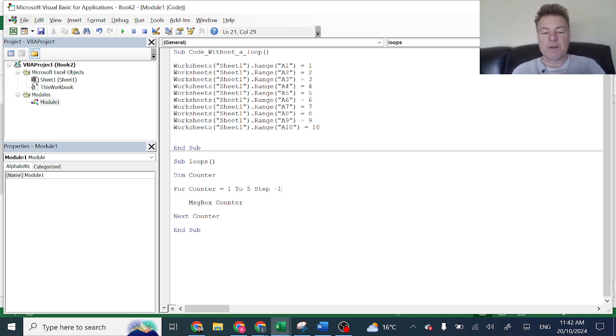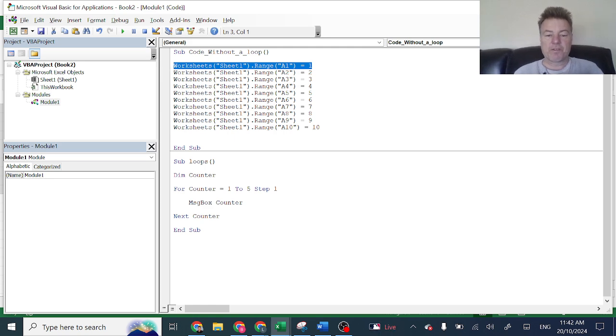Now, at this point, it probably doesn't mean a great deal as to how useful these things actually are. So we're going to do an example now where I'm going to place a bit of code in the middle. Okay, and so what we're doing is we're going to assign the value. So I'm just going to reuse the code I have. So that's going to give me the sheet name, the range, and then the value counter.